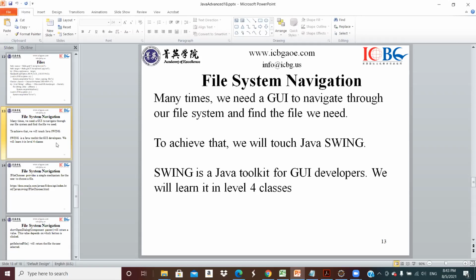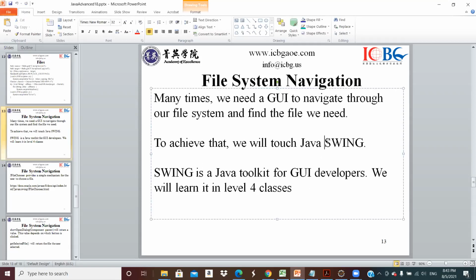Okay. To achieve that, we will touch Java Swing. Swing is a suite of Java packages, a lot of Java packages. Okay. So it's a toolkit for GUI developers. So we will learn it in level 4, level 5 classes.